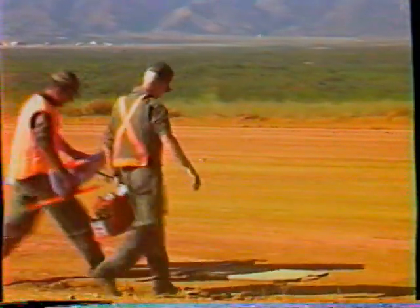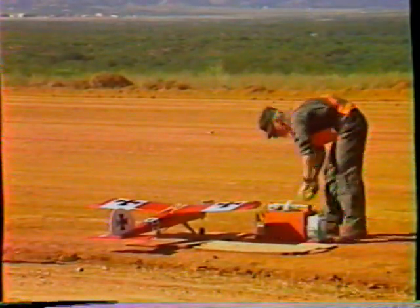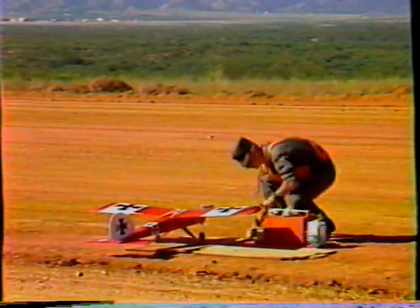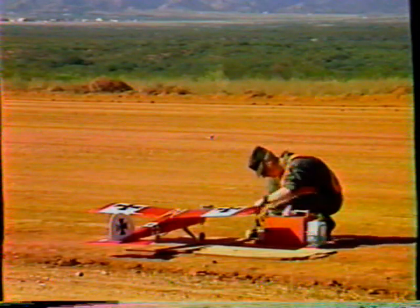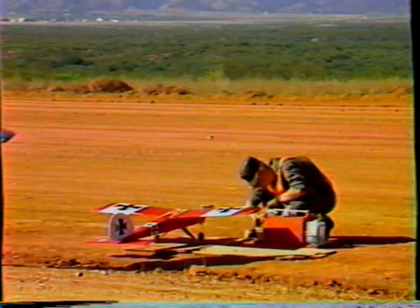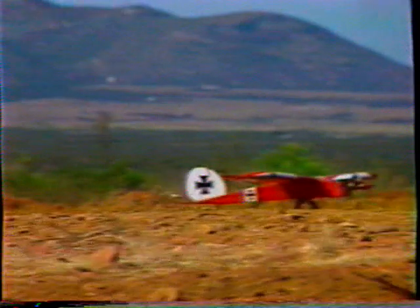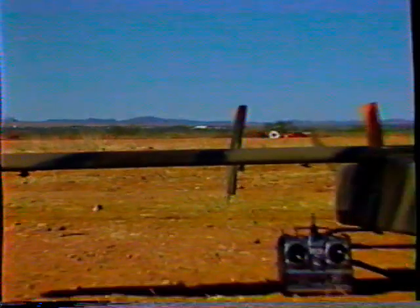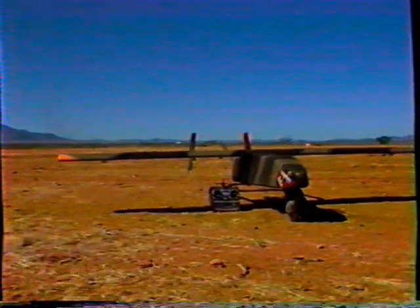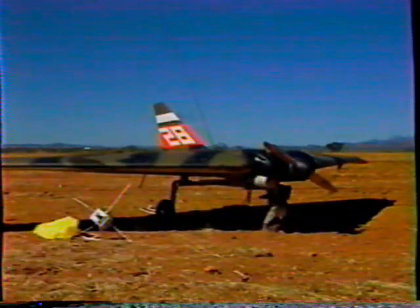The airplane is an ARF kit, the Das Ugly Stick, distributed by Circus Hobbies. After flight preparation, they are ready for their first hands-on flying experience. For some, it's their first RC flight. Students complete 60 hours of training at this level. The UAV platoon has been using three different aircraft to fulfill its training needs: the Das Ugly Stick, the Half-Scale Pioneer, and the X-Drone.